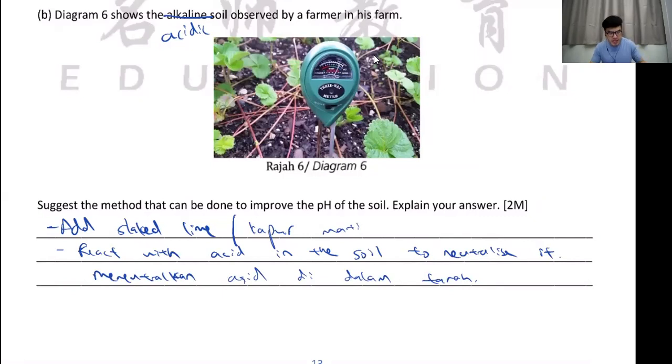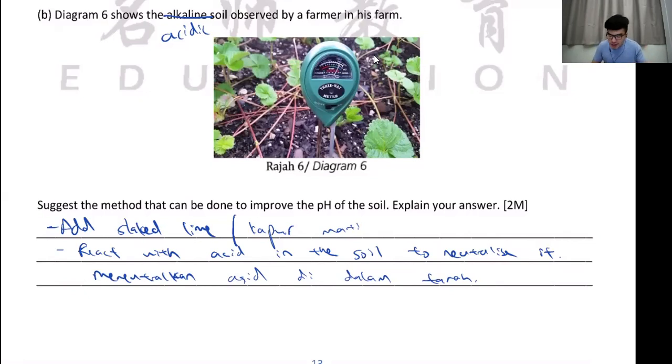Plants are very sensitive to soil pH, especially certain plants. This is why. Any of you know truffle? Truffle is one of the most expensive cooking materials in the world. In Mandarin it's called songlu. Truffle is very expensive. You know why? Because there is no way for us to commercially plant that thing. It has to be found in the wild. Why? Because they only grow in a certain pH.